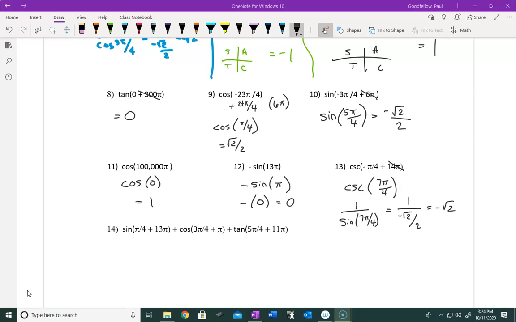Most of these are just cancellations, like the 300, you cancel it out. It's just rotations. This one I added 24 pi over 4 because that's 6 pi. I was just trying to get it in the same coterminal location. 6 pi on this guy should be canceled out. And I ended up converting it to its positive radian. I just like to deal with positive radians, and probably so do you. This one, 13 pi, ends up landing on pi instead of coming all the way back to 2 pi. So it's just really sine of pi, and sine of pi is 0.